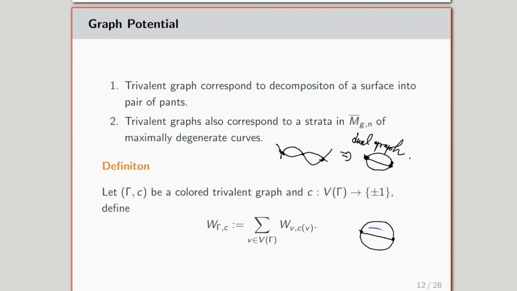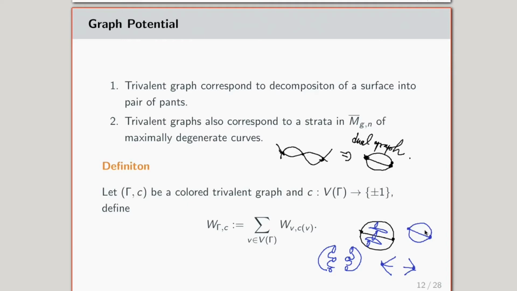You can also think of it like you take a pump and blow it up in a balloon. That's what it will correspond to, and then this thing corresponds to this cutting. If you cut them, then you get this, and this is the trinode you have, and this is the trinode you have, and so these are the half edges, and you join them to get this. So this is the importance of the dual graph in the geometry of curves, both in the topology and in the geometry.